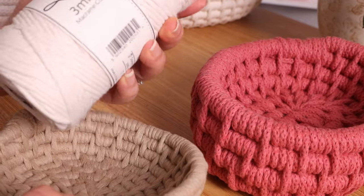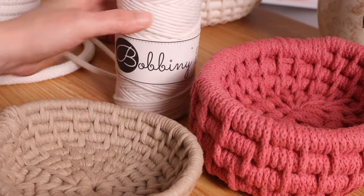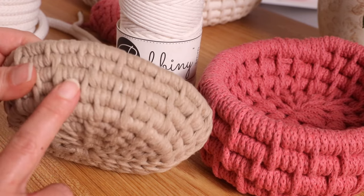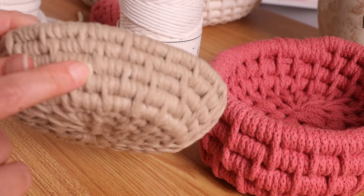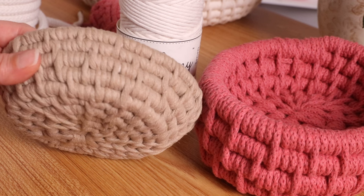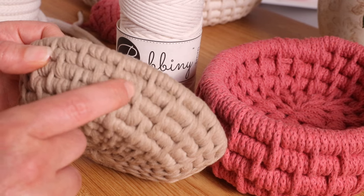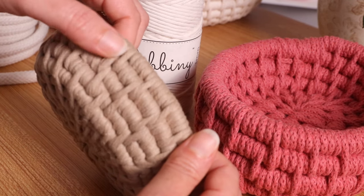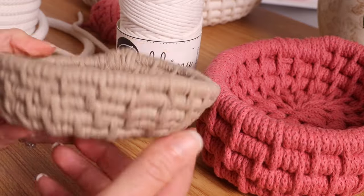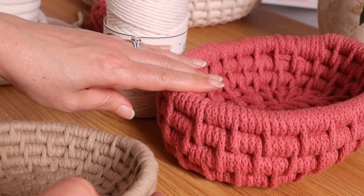So you could use 3 millimeter single strand macrame cord, and I will also put a link to this in my description box. This is a basket that I made using it. The only reason why I don't like using this as much is because it splits. So if you're familiar with macrame cord, if you use single strand, after using it several times, it ends up coming apart. It's not horrible, and you'd have to go really slow, being very mindful of keeping it nice and flat. So this was my first one that I ever made. So it's not bad, but I just wanted to show you this as a second option instead of just using braided cord, because I've been showing you all braided cord.